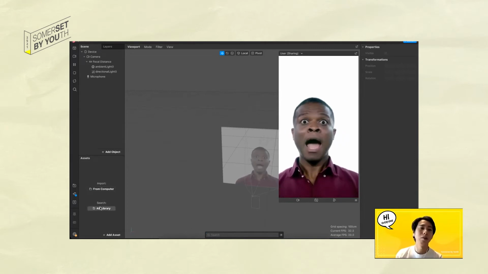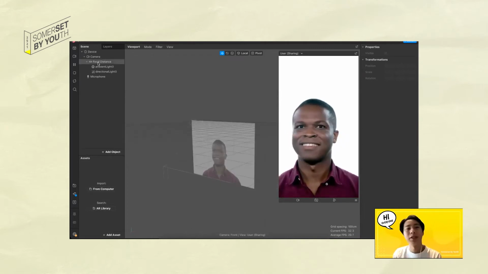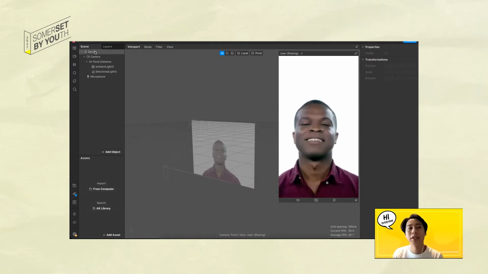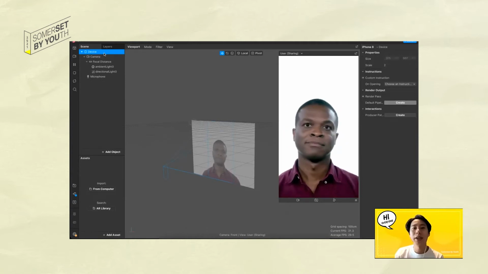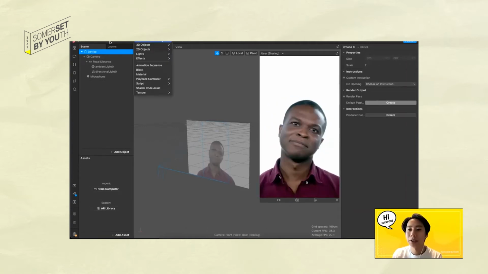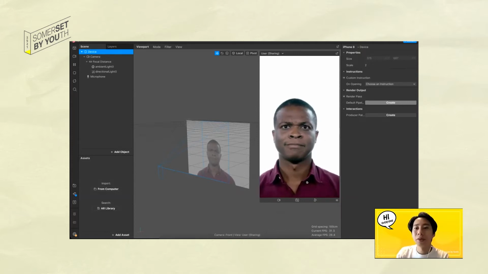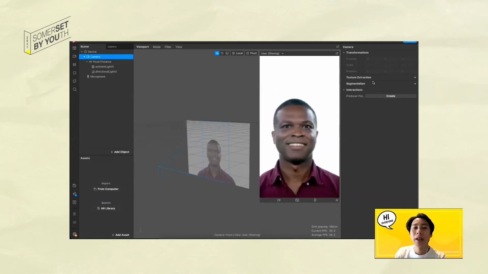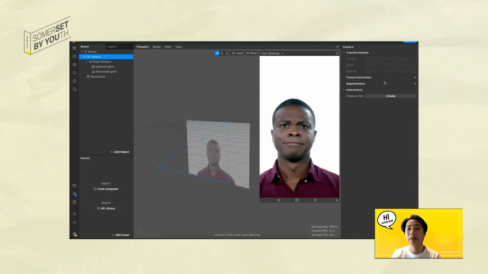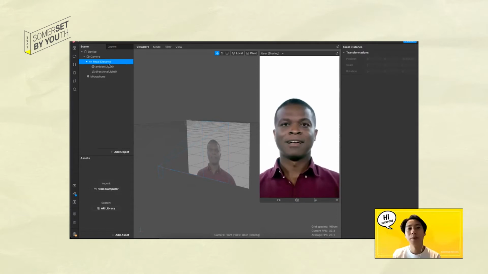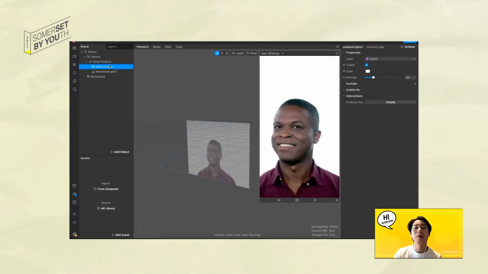So you can do multiple ways of adding stuff. So on the scene here on the left, right? Like I said just now, when you click and highlight, and it's highlighted in blue, you can see on the right here. Let me drag this out so everyone can see better. So when you click any of the objects within your scene tab, it's going to expose the properties based on whatever object you highlighted. So, for example, camera, you only have this bunch of stuff, focal distance, but depending on the object, you'll get more inputs to tweak or fewer inputs to tweak.